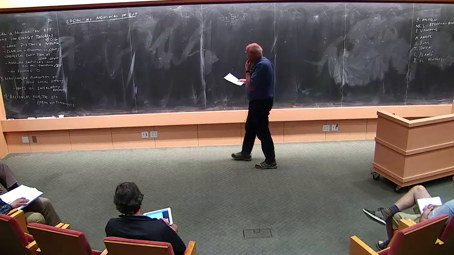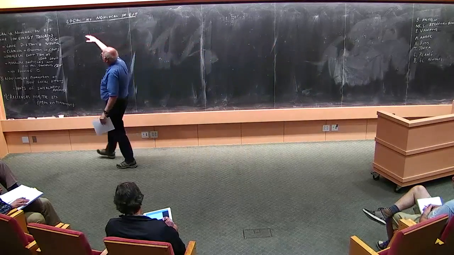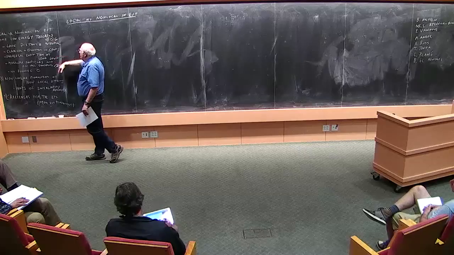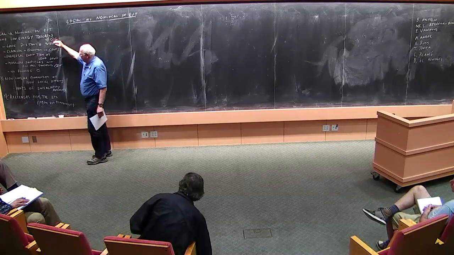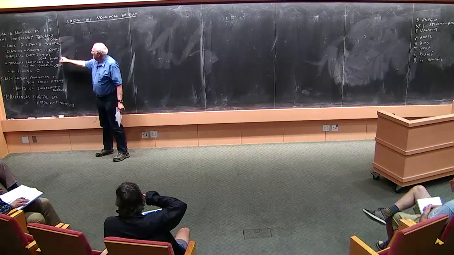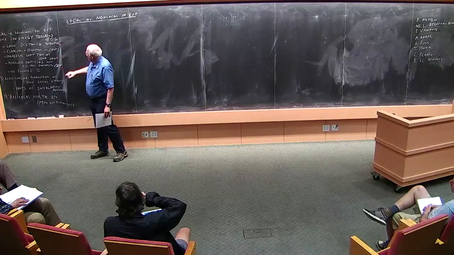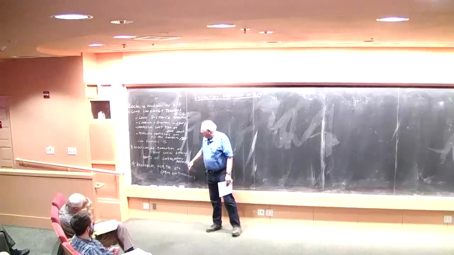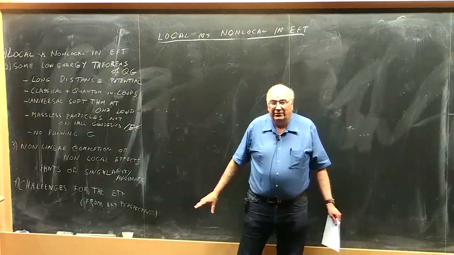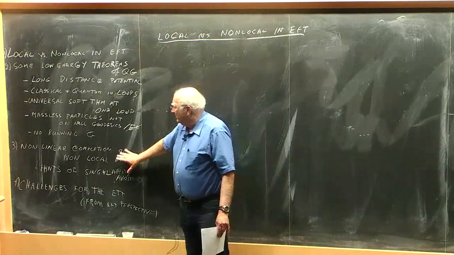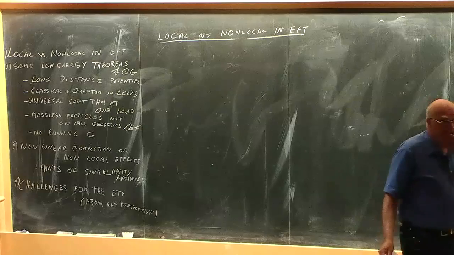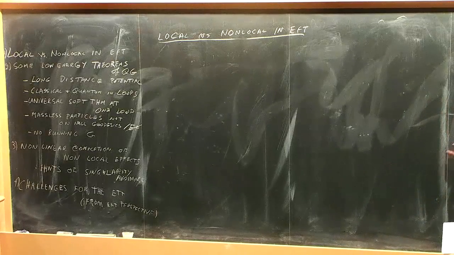So the basic outline is, first I'm not going to do everything about the effective field theory, but just want to talk about this local versus non-local. Some results, which I grandiosely call low-energy theorems, but including some universal soft theorem at one loop, which is interesting, and some equivalence principle violations. And then, this is all perturbative stuff in Minkowski, we'll try to move on from that to doing non-local stuff that's not in Minkowski by doing a nonlinear completion. And then if there's time at the end, I'll try talking about some of the challenges that this whole program gives to effective field theory by itself.